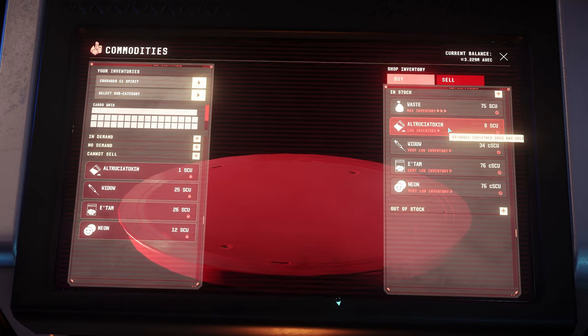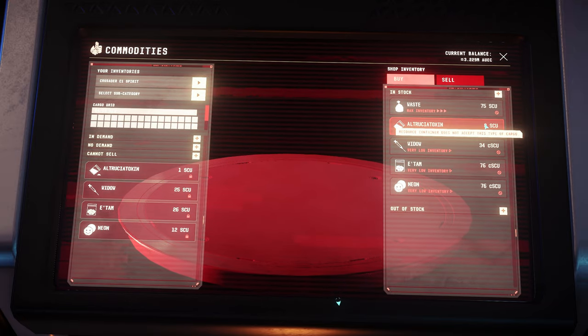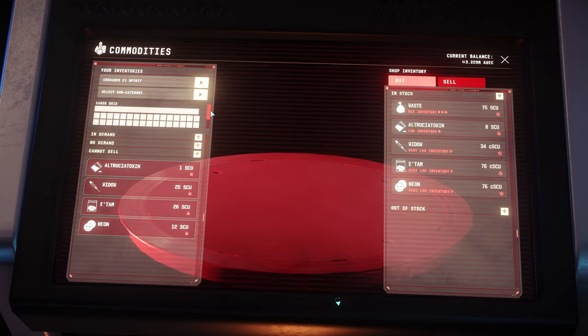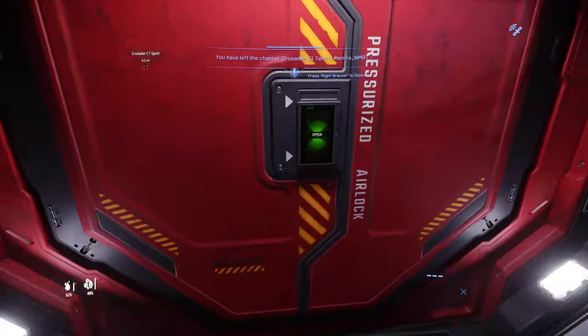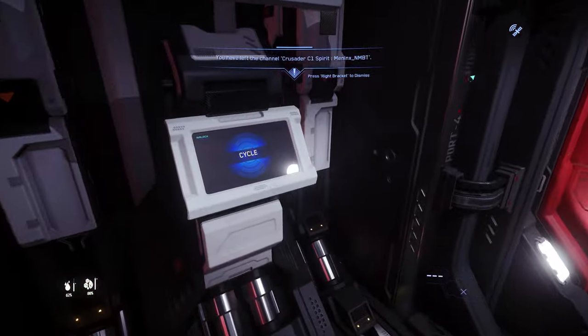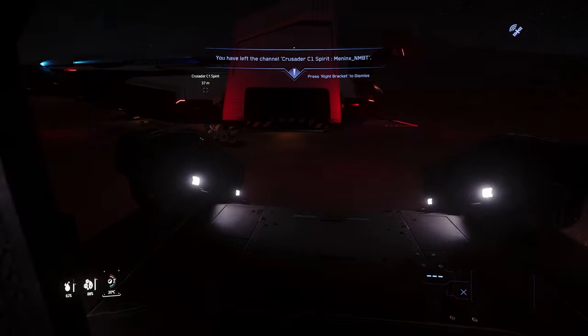Why can I not buy? Low inventory, it says 8 SEU. Oh, I'm full, that's why. Silly. I was full. So, 3 trips, I'm full. So it's quick to fill up.